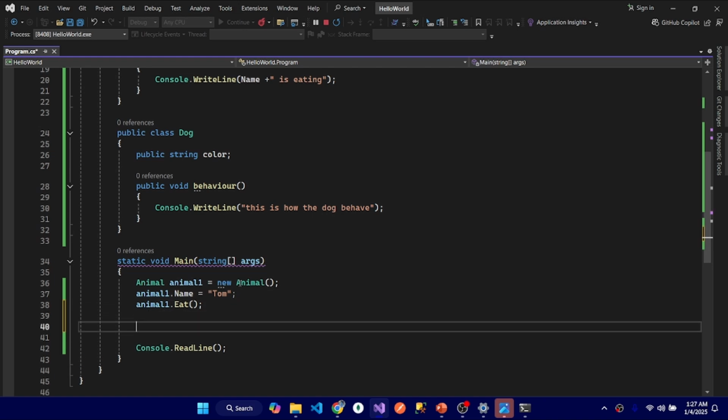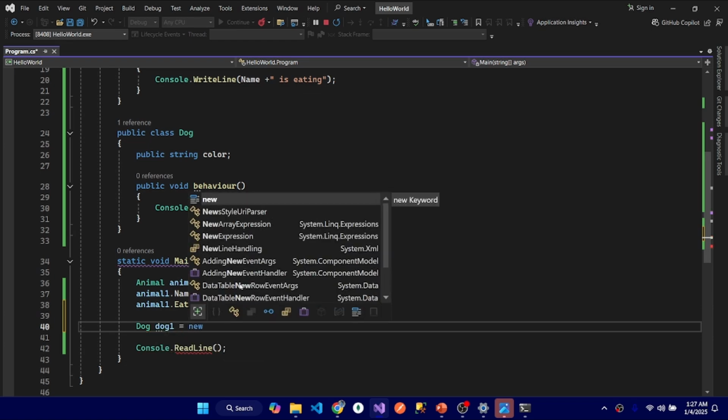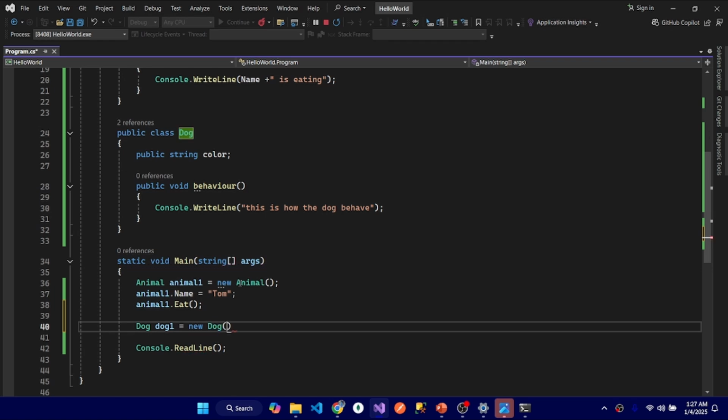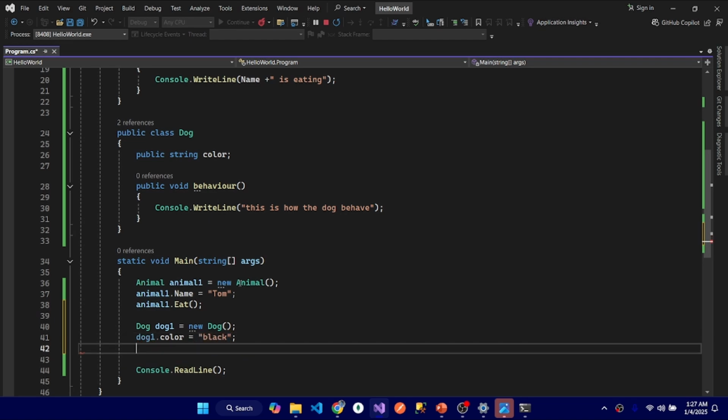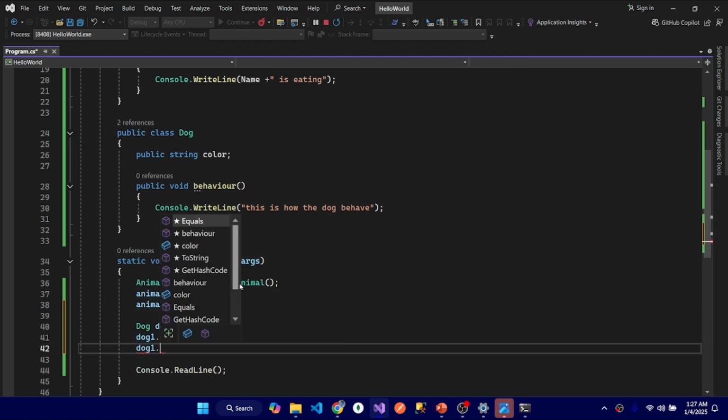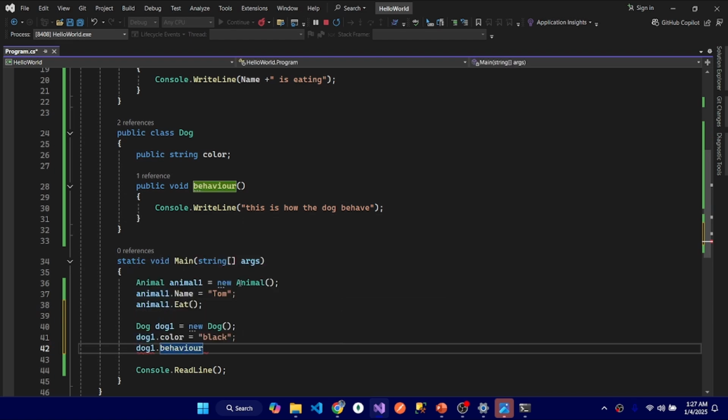Then I create another object for the class dog as dog1 equal, and I assign values to the property color of this class dog, and also I'm calling the function equal like this.